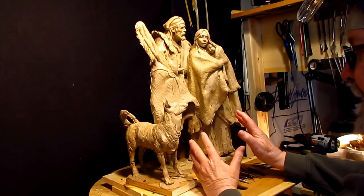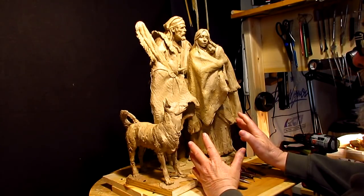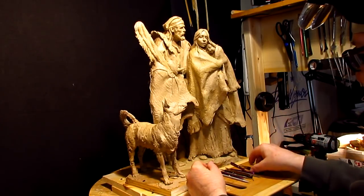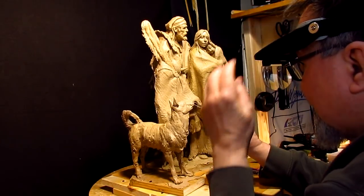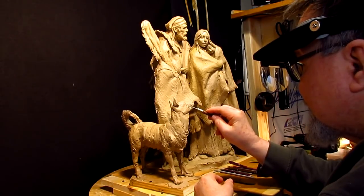Tools are very important when it comes to sculpting. If you don't have the right kind of tools, you can't get the effect you want. And it really pays to have the right kind of tools.